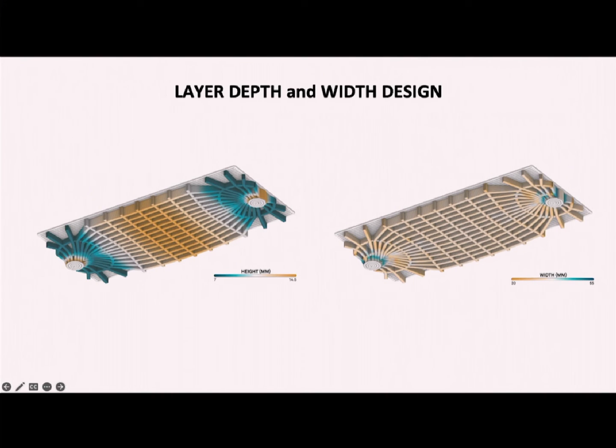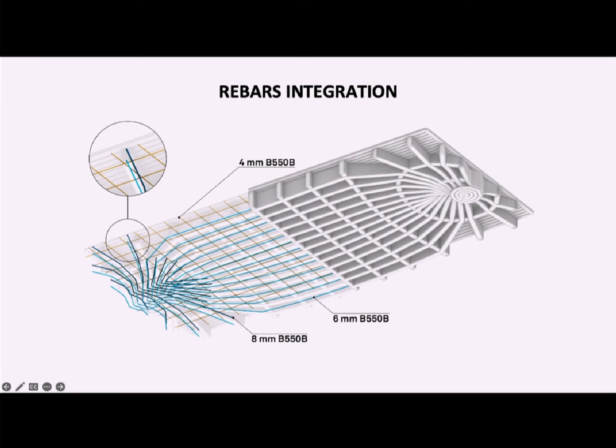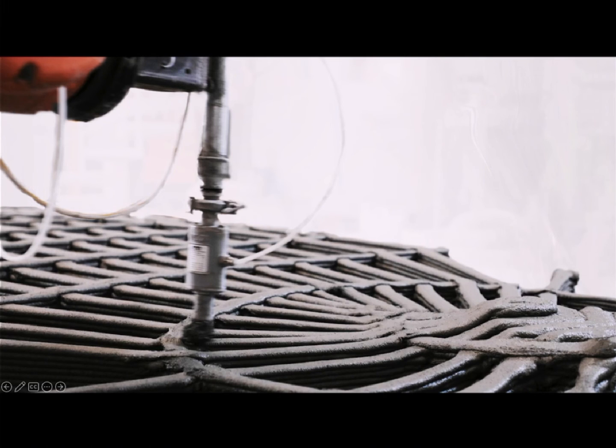And so we described the height using height maps, as well as we then worked to reduce the shear, especially in the support. We also increased the width of our layers. And this translated directly into motion speeds for our robot so that we could achieve the pre-planned heights and widths. And also here we integrated different sets of rebars, and the process of including rebars cannot be shown because it was done manually while printing most of the time.